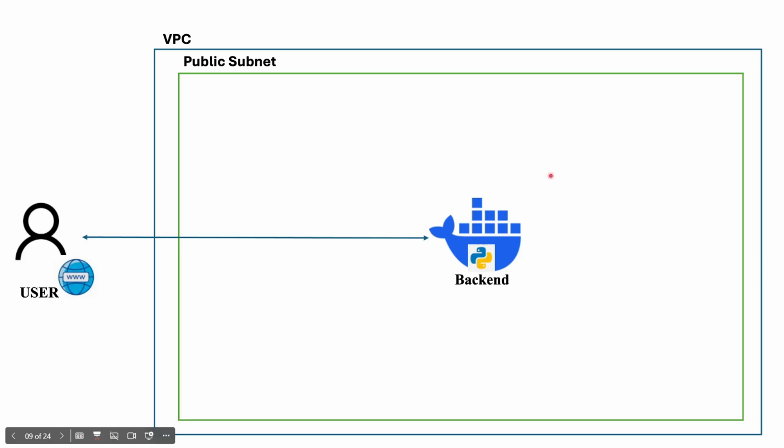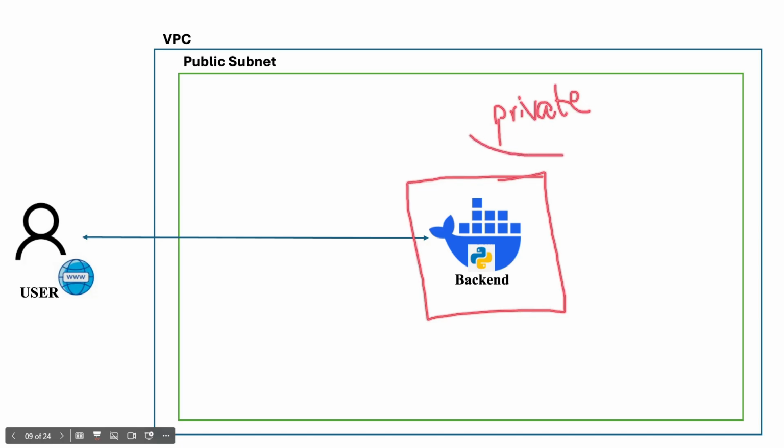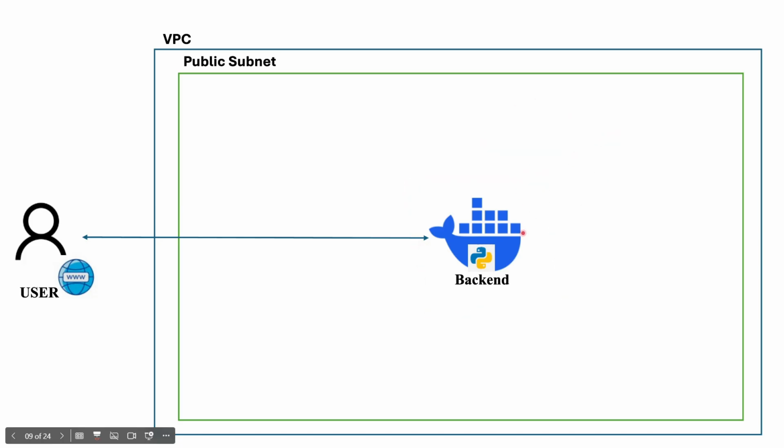For now, we're just going to start learning how we can use the AWS services to deploy a backend, to deploy a container. And then in the next videos, we are going to see how we can have the same containerized backend put in a private subnet, and how we can then provide the communication between other services. So in this video, we are going to just work with the public subnet, and we are providing direct internet access for our container.